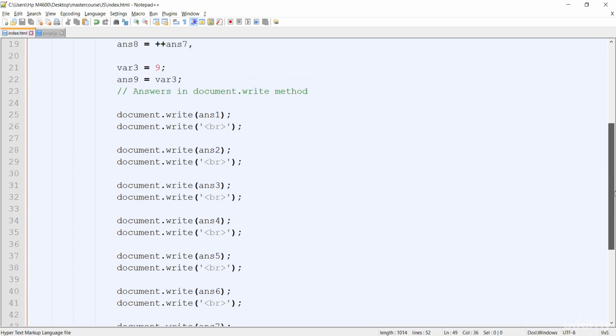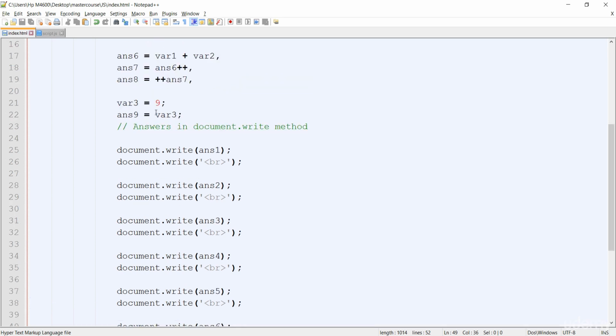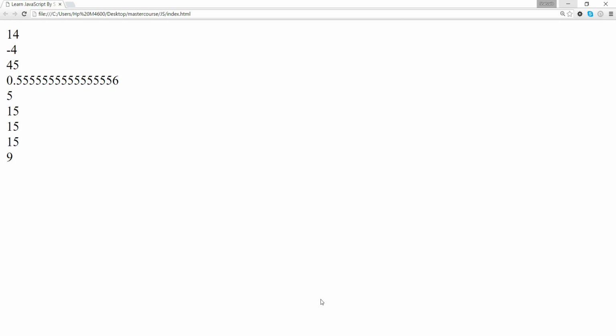So what more I'm doing, I'm adding the minus minus sign first, which is called the decrement sign. It removes, or subtracts, 1 from the actual value. The actual value is 9. Now go to the browser and refresh. It's 8 for now, not 9.